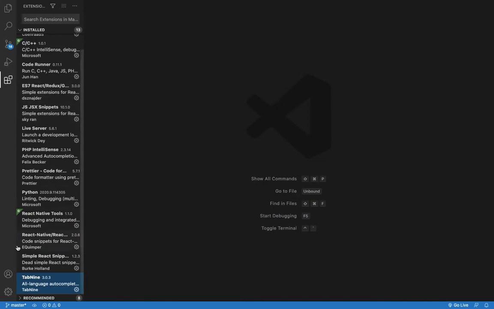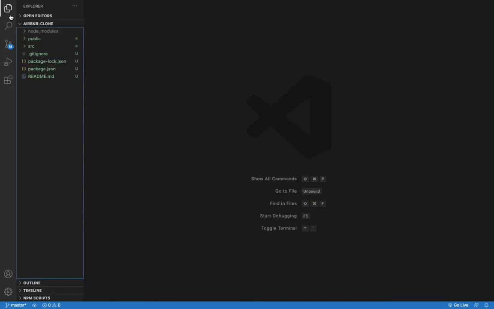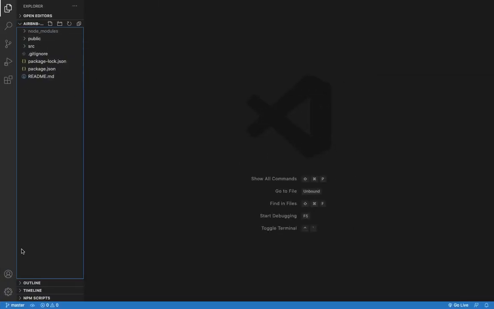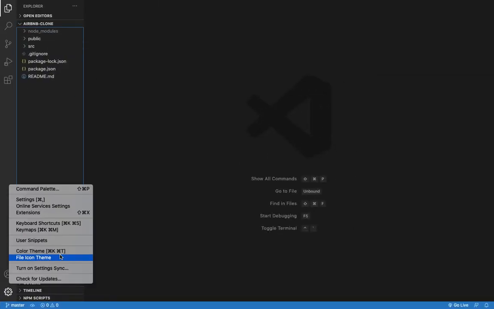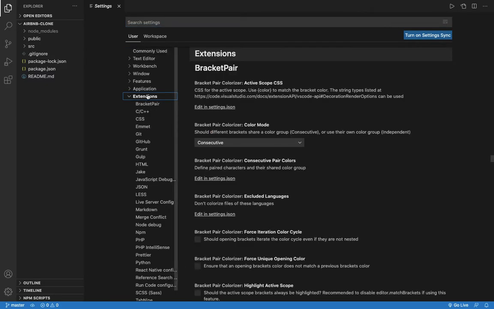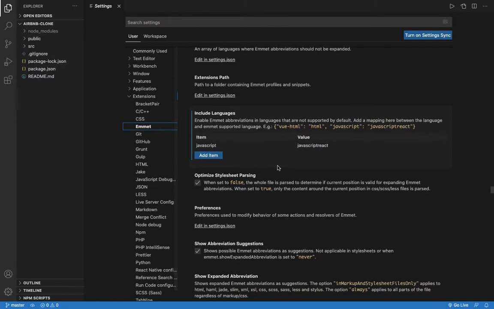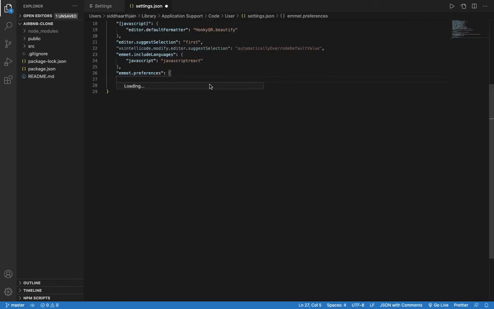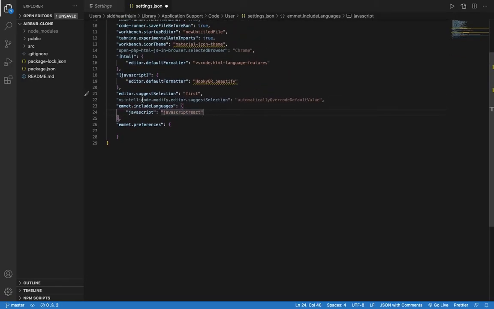And now if you want to use Emmet in JavaScript files, what you have to do is go to settings, user settings. It will help you every time. Go to extensions, then Emmet, then click on edit in settings.json, and you can see here I have added this code myself, which says emmet.includeLanguages and JavaScript as JavaScript React.